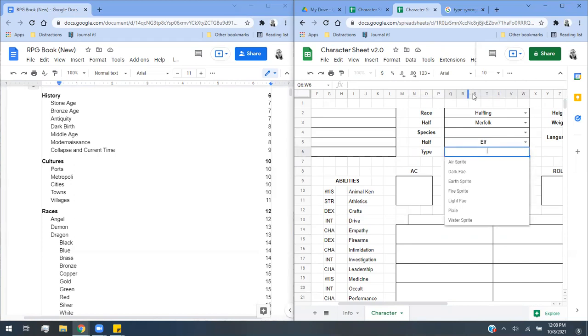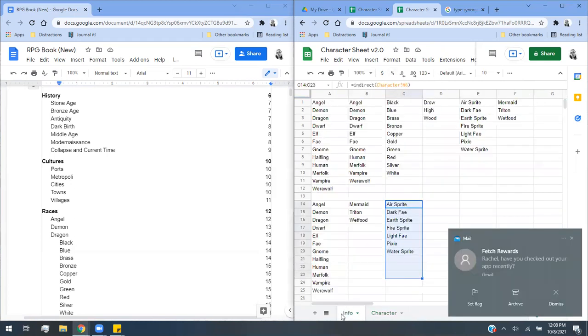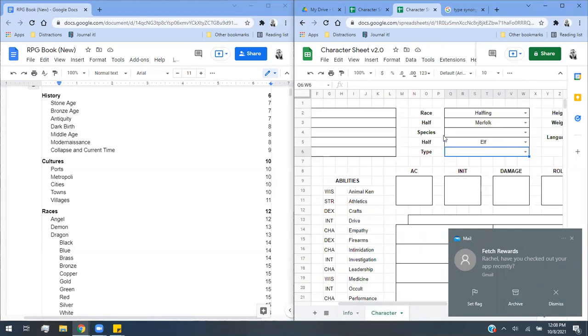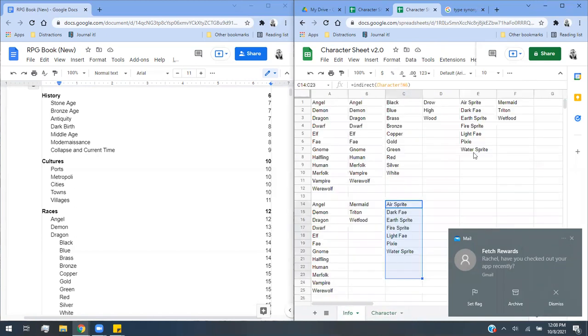That is wrong. Okay. Let's see what I did here. Why? Type. Did I actually make this type? I did, which means this is... Oh, did I not do this? That's species. That's type.